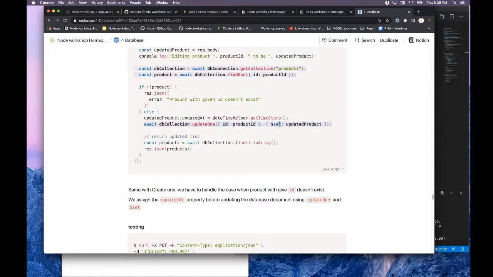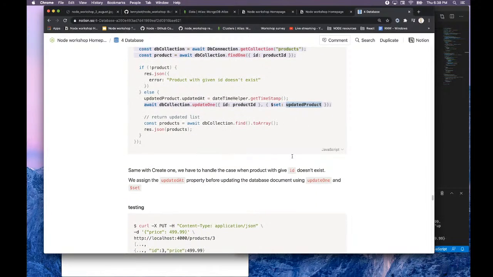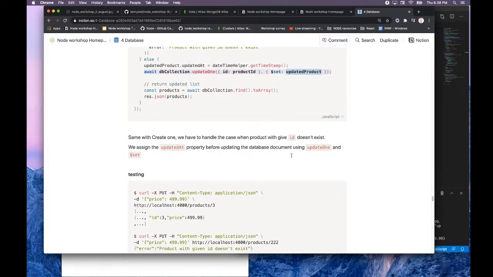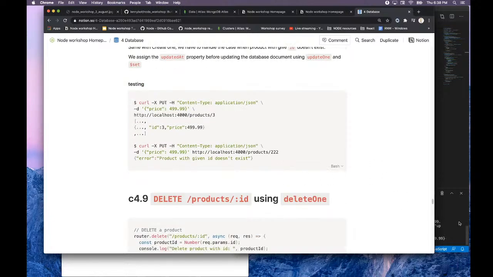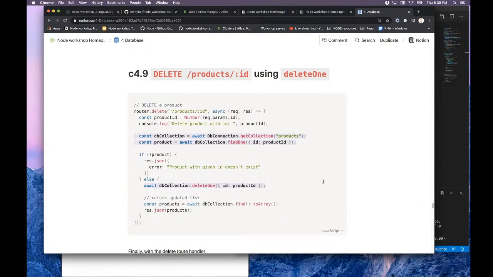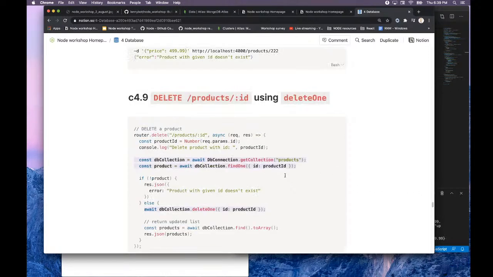So this is a MongoDB specific operator, $set. You do $set, and then the value of that is the object of all the attributes that we want to override. We want to overwrite in the object. So an example here, let's say you have the product tree. You want to update the price. So if that works, it should update the price of that product. Anyways, we're gonna see that after, because we're gonna do a mass testing for create, edit, and delete.